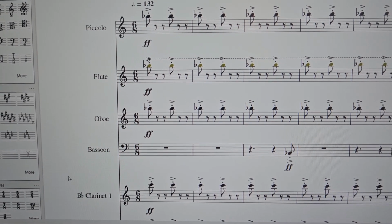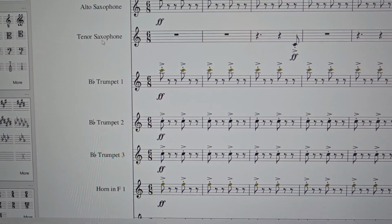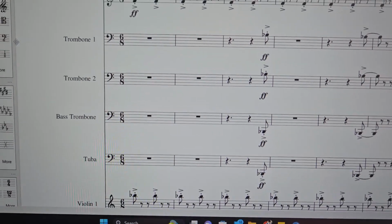At the end of the last video, I did the trumpets and the French horns, which was cool. All went super well. I did the rest of the low brass off camera because I figured that it wouldn't be super interesting. But here's some stuff I did. So here's the file. There's the upper woodwinds. There's the saxophones that I forgot. Trumpets and horns that I did in the last video. And then I did both the trombone parts.